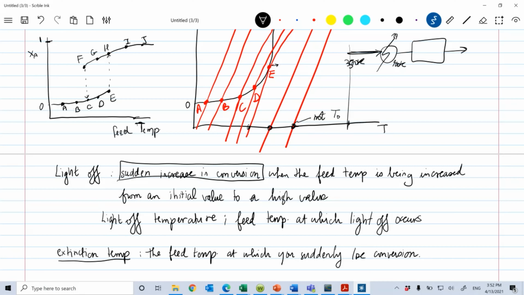Okay. Any questions? If there are none, we'll take a good 10-minute break and reconvene at 4. Then we'll do an example problem that illustrates this, which I hope I have. And after that, we will talk about plug flow reactors with heat exchange. So we'll take a short break so you can ask questions if you have any.